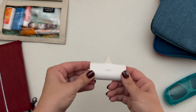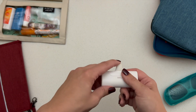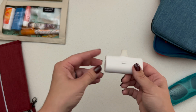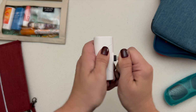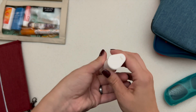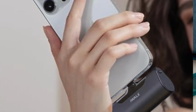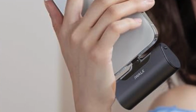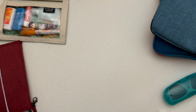Okay, this, if you saw my other video, you know that in my crossbody bag, in my sling bag, I carry a brick and a cord. This is a power bank, and this can just plug right into my phone and charges it up. I think there's like 3 charges. And the nice thing about this one is it just connects to my phone and I don't need cords or anything like that. But I keep this in my bag because I don't use it while I'm on the plane if I don't have to.